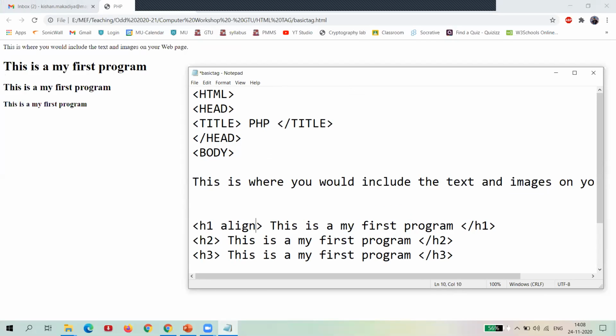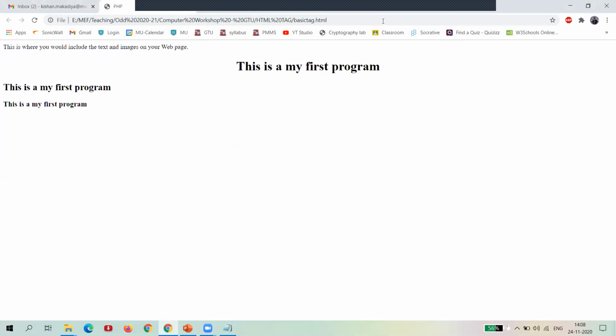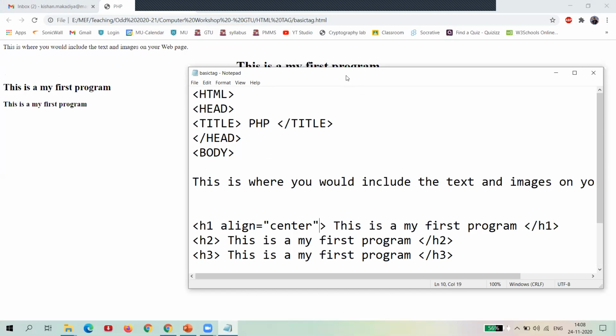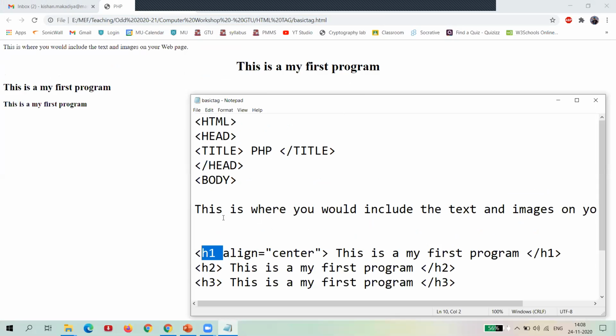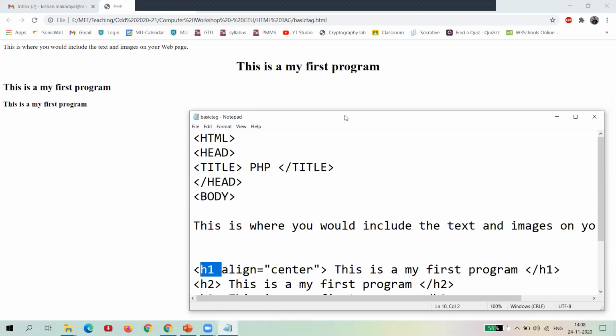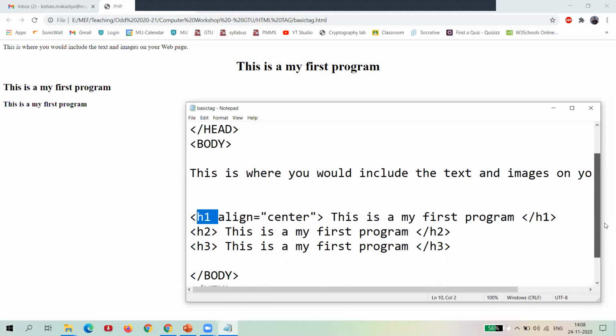Now, as I said, you can also apply align, like center. You can see the change in the output: the H1 font is represented in the center, because I have set align as center. In the same way, if you do H2 for the right-hand side, you can also do that.